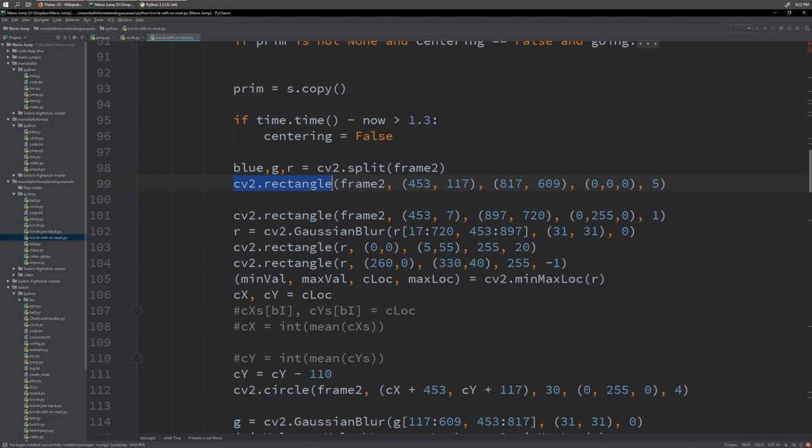So anyway, I draw some rectangles onto the screen. You probably saw those if you watched the video. Those are just those nice little rectangles that help me align the thing and see where the thing is. You don't really need to understand this code. It's all just boilerplate. But then we blur the red channel and also crop it at the same time in the same line, which is maybe not super clear that we're doing 2 things at once here.